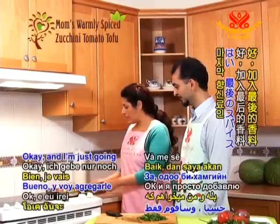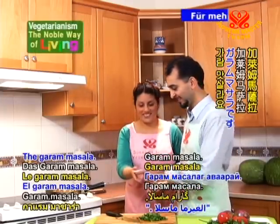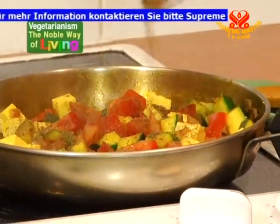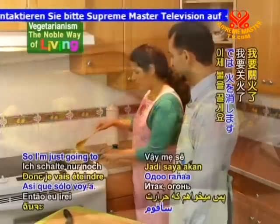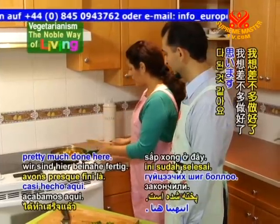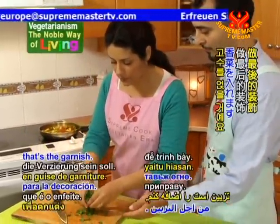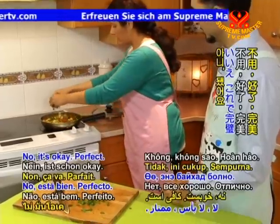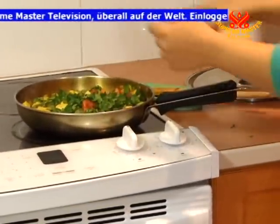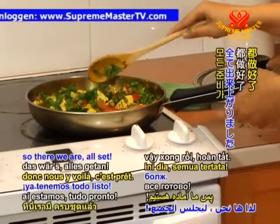Okay, and I'm just going to add in the last spice, the garam masala. Okay, so I'm just going to shut off the heat. I think we're pretty much done here. And I'm just going to add the cilantro for the last thing. That's the garnish. I'll just mix that in a little bit. Okay, so there we are, all set.